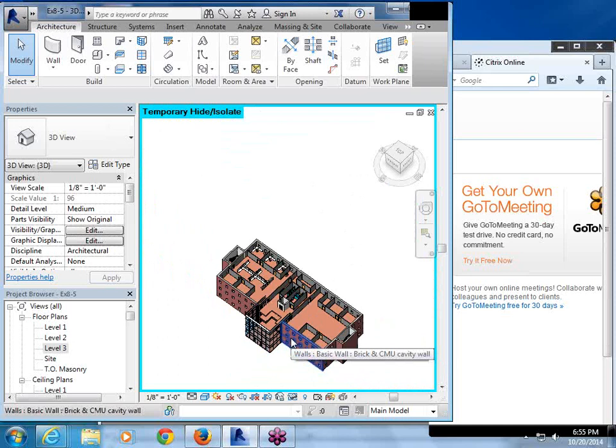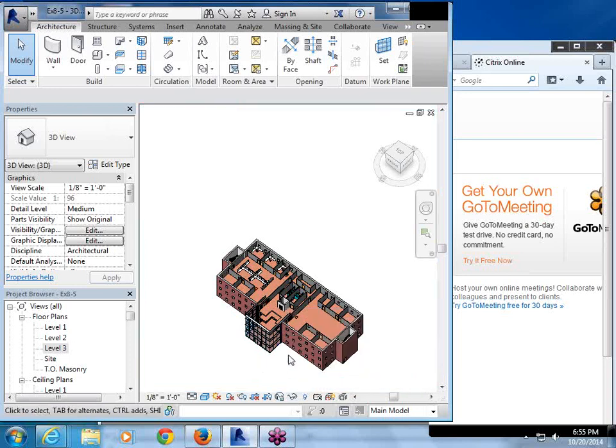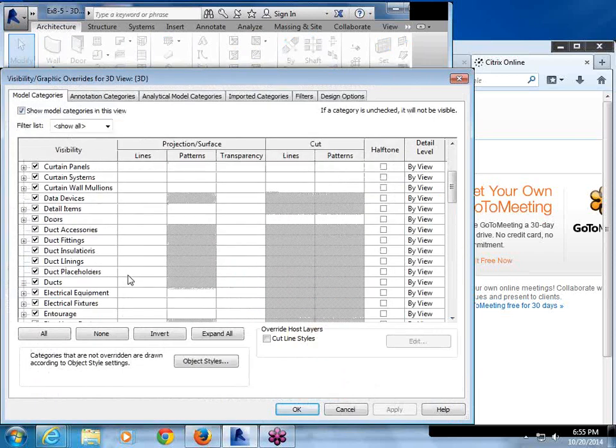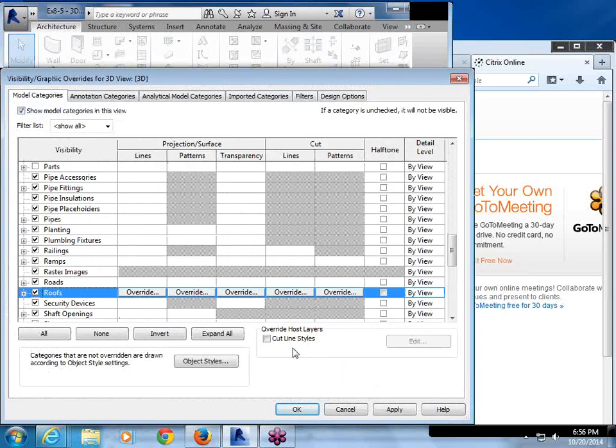Okay, so we want to click the hide isolate button again and select reset temporary. We want to put those back. And then we want to go over here and select the roof again so that they come back on. There we go.